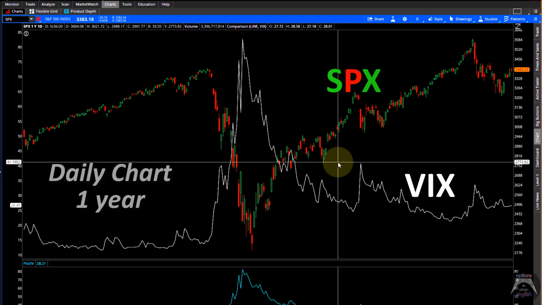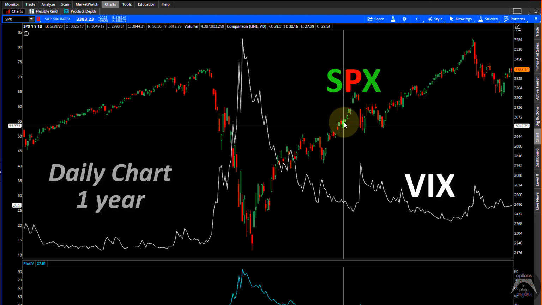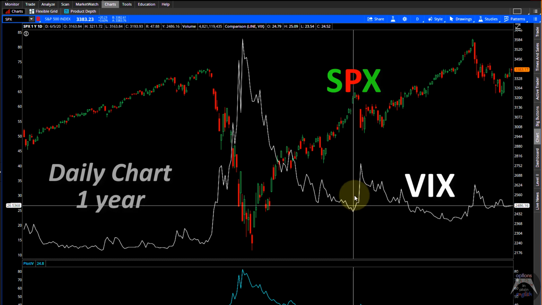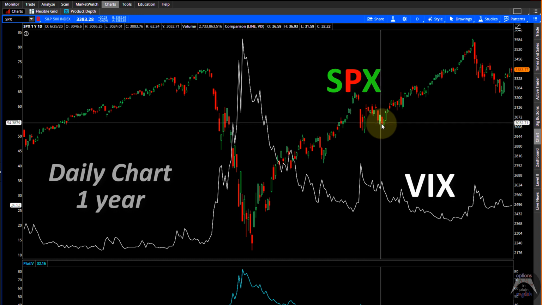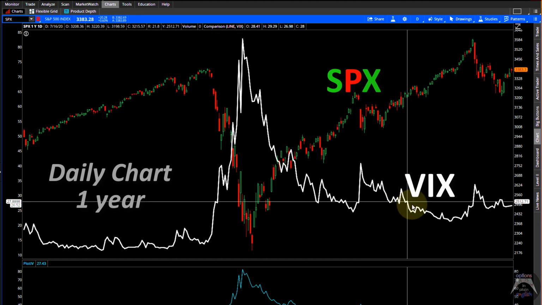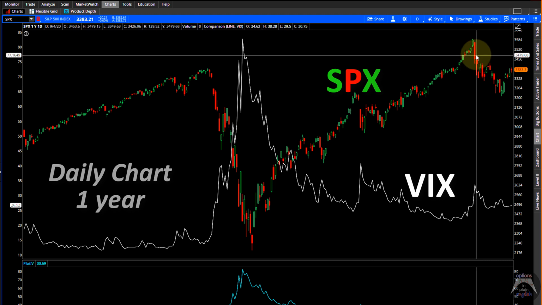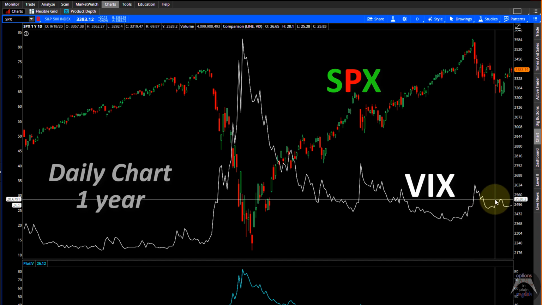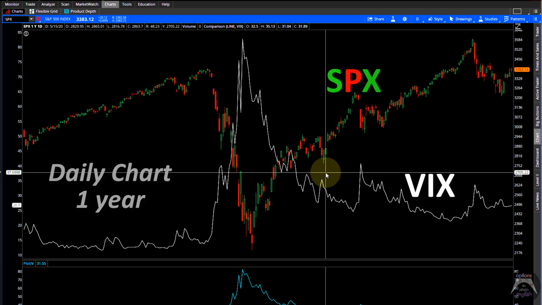Okay, you can see here how the VIX is very reactive. In this case, for example, here the SPX was going higher, the VIX was going lower. This market drop made the VIX go higher, and then it stabilized, started taking off, and the VIX started dropping down. Now we had another market drop here, and the VIX perked up. So we can see that what we knew intuitively, that the VIX moves opposite the SPX, which is a proxy for the US market, is actually true. When the market is falling, usually the VIX is going higher, and when the market is stable or going higher, the VIX is going to be stable or even going lower.